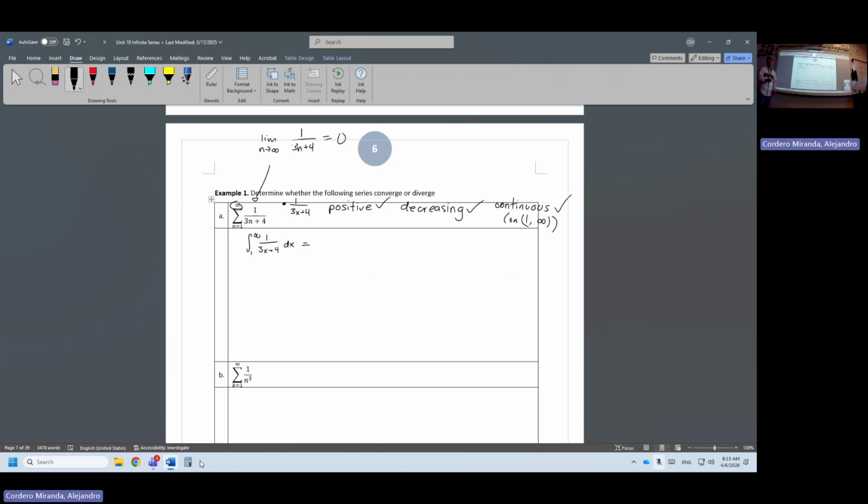But on paper, you remember how I showed you they get mad if you plug in infinity? You can't be doing math on infinity. So on paper, what you write is I'm going to take the integral not to infinity, but to this finite number, a, and then see what happens as a goes to infinity. It's a very subtle difference between first step and second step, but it's what you're supposed to do. Cool. Okay, and then now we take the antiderivative and plug in a, plug in 1, and take the limit, etc.